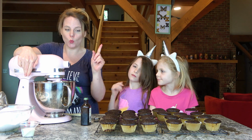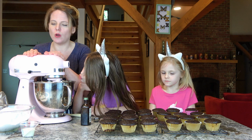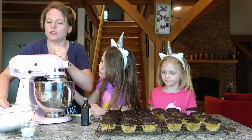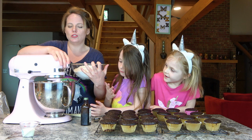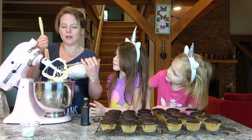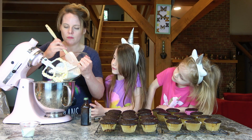Okay, that is whipped up. So next, we are going to add the sugar, the powdered sugar. We have 5 cups of powdered sugar here. We're going to slowly add it. I'm going to pour it in to the butter. I'm going to add a little bit, mix it up, add a little bit, mix it up.